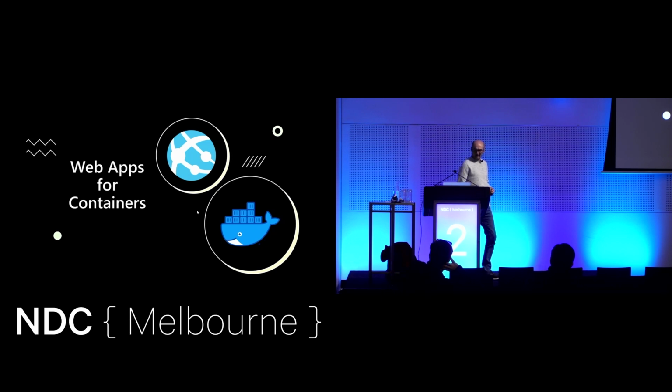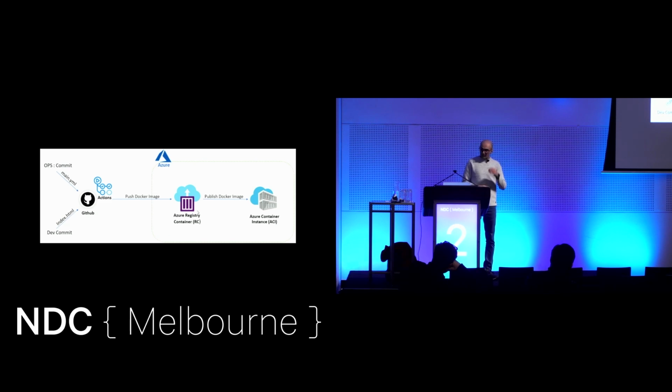Now again, when we talk about these kinds of services, we still are not at the place where we talk about microservices. This is just a regular application where you have multiple containers running. There might be some interactions between them, but we're not talking about heavily relying on different services in a mesh structure. As I said before, integration with native services like ACR, with GitHub Actions, with Azure DevOps pipelines, all of those are in place. So all you need to do is enable those and benefit from that.